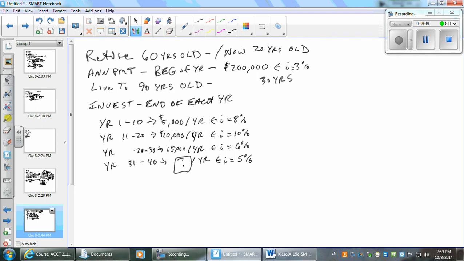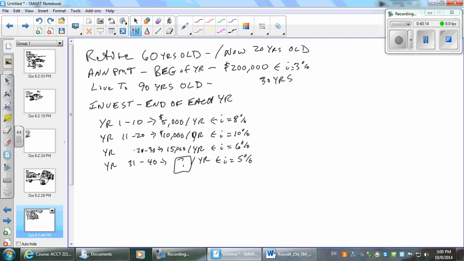Then the next one was the years 11 to 20, right? At 10%. Then you're going to grow that one at 6% for 10 years, and then at 5% for 10 years. With me? And now you know what that one's worth. Then the last one, the years 21 to 30, you're going to have to compound that at 5%, right? Okay. And then when you add those three up, you'll know what these three are worth, right?